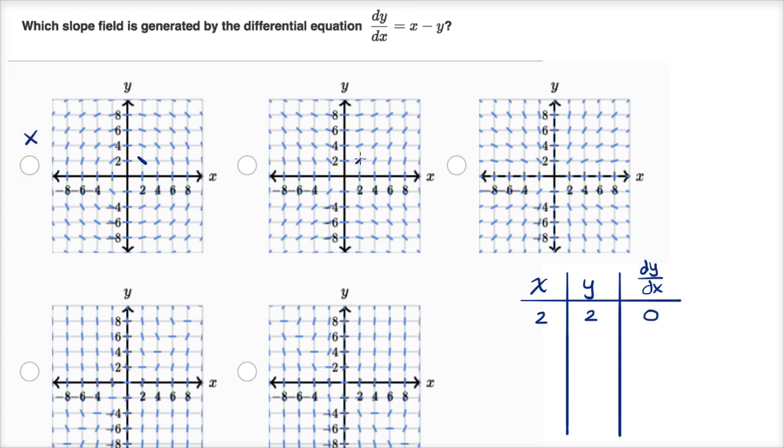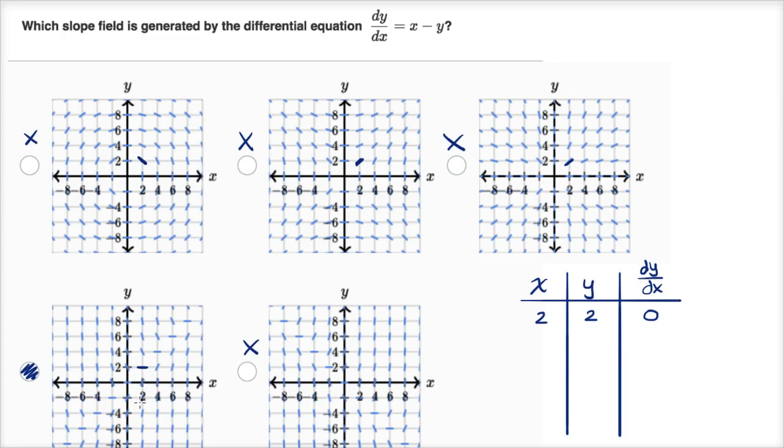This slope right over here looks like it's positive 1, so I'll rule that out. It's definitely not 0. This slope also looks like positive 1, so I can rule that one out. This slope at 2, 2 actually does look like 0. So I'm liking this one right over here. This slope at 2, 2 looks larger than 1, so I could rule that out. So it was that straightforward to deduce that this choice right over here is, if any of these are going to be the accurate slope field, it's this one.